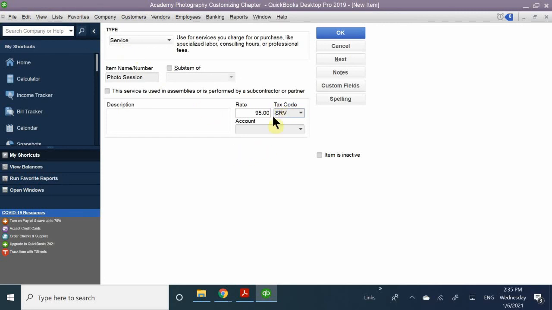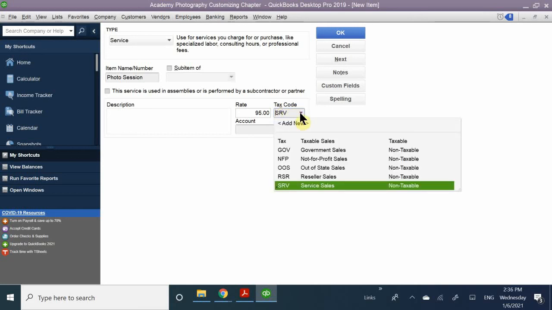So it's supposed to change that to service. But that's what you've got to do. If you want the tax code, again, we'll talk about the tax code. So I have these lists. Again, you have a way that the government will tax you. You have it for non-for-profit, and again, they do get tax exempt for that. Other things too, such as if they're out of state, obviously you're going to get taxed by whatever state they live in, and things like that. And then tax is just for regular tax sales, okay, if you charge tax in person.